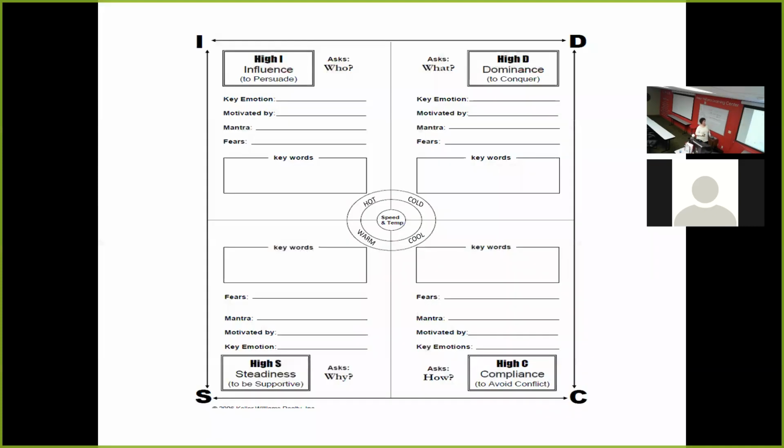So we're going to skip over this because we don't have as much time. So you guys have a chart out there. We're going to walk through how this works. So now what you see, the people on the right-hand side, these are the D's and C's. These are our task-oriented people. The most important thing to a D and a C is the task, accomplishing what they set out to accomplish. On the left-hand side, these are the I's and the S's. Their most important thing is people. People, people, people. That's where their energy comes from. The task comes second to the people.